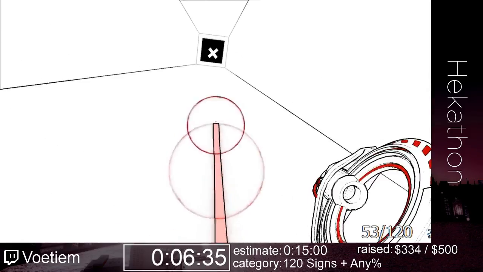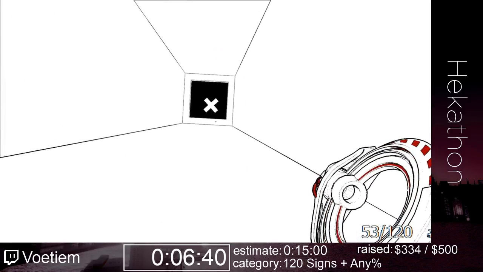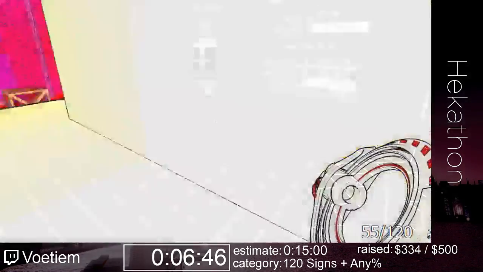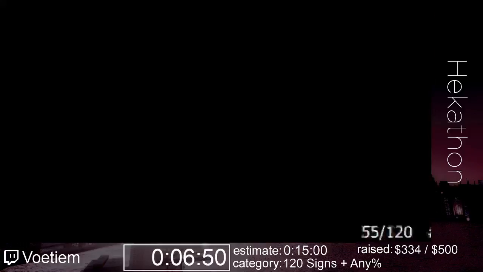Just make sure we didn't fall all the way down. That saves a little bit of time. I got that sign there. Light glitch, skip a trigger.